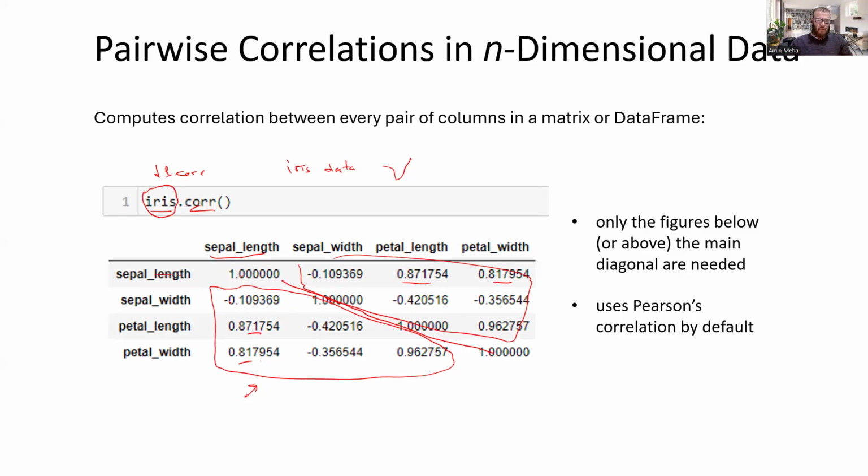So the correlation here, what does it mean? It means the highest value here is 0.96. What does it mean? The petal width is highly correlated with petal length. See? Because they intersect here, both of them. This one, the petal length, is highly correlated with sepal length. But what can you see here? The correlation here is very weak between this and this.